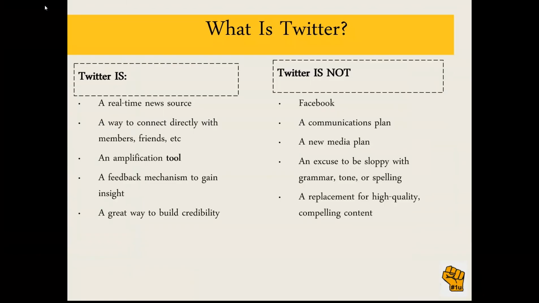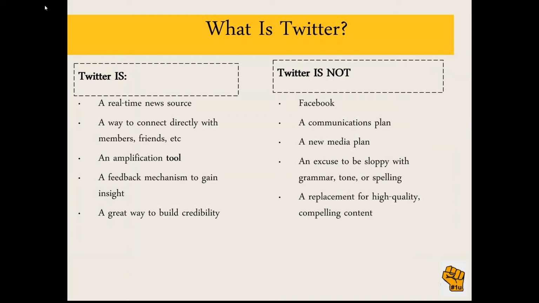So let's take a look at what Twitter is and what Twitter isn't. I'll give a shout out to Doug Foote of Working America, who put together this handy chart for us. We've used it in past trainings, and I think it's a pretty effective way to do a side-by-side comparison of things that Twitter is and isn't. So Twitter is a real-time news source.